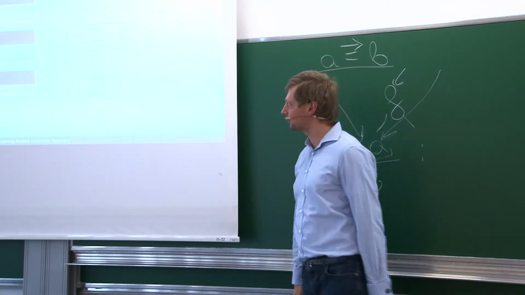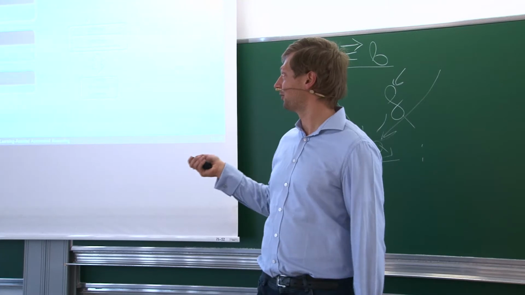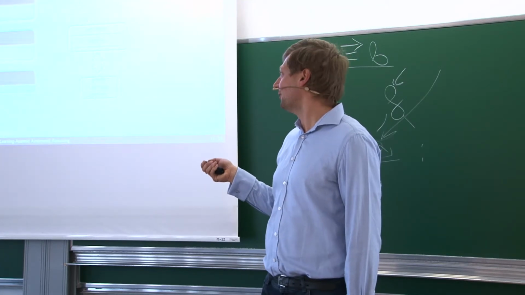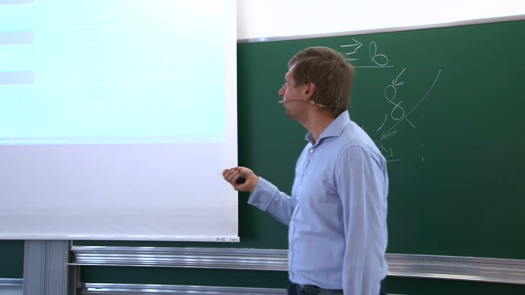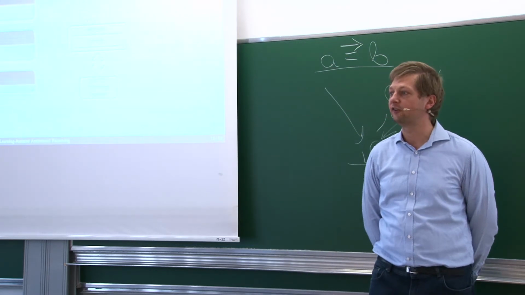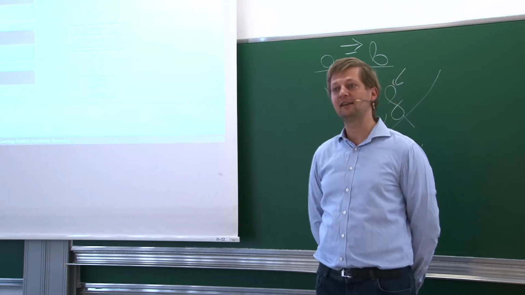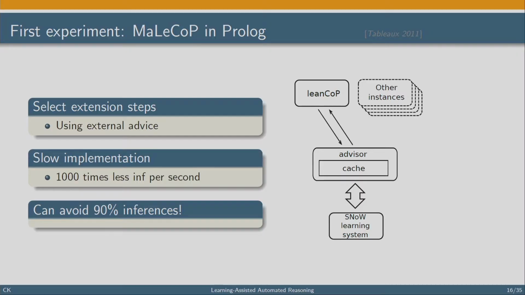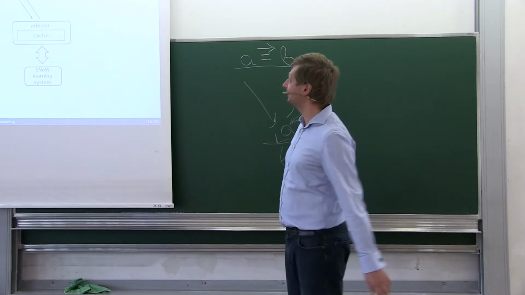The implementation was quite slow. We had a Prolog intermediate program that would be 1,000 times slower. But one exciting thing that was discovered was the fact that it could avoid 90% of the inferences. So there's a trade-off, right? We are 1,000 times slower to be 10 times faster, so we've actually lost things. But at the same time, we see the potential, right? We see that we can get another order of magnitude if we just include good, efficient machine learning in the framework. Okay, so this was 2011.